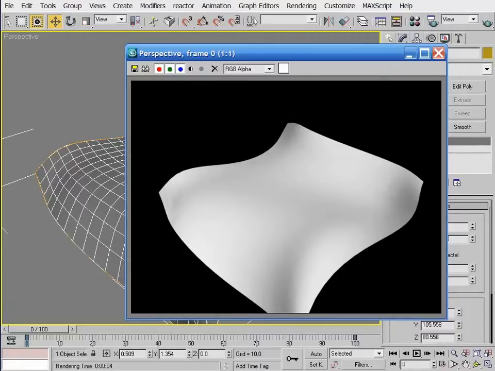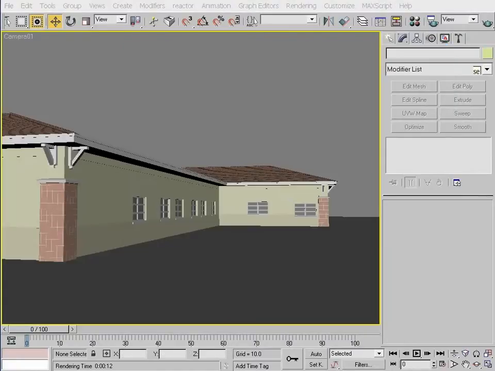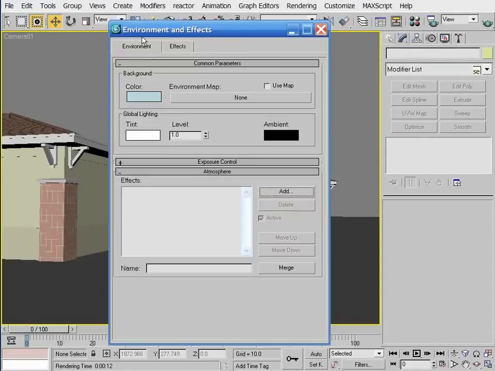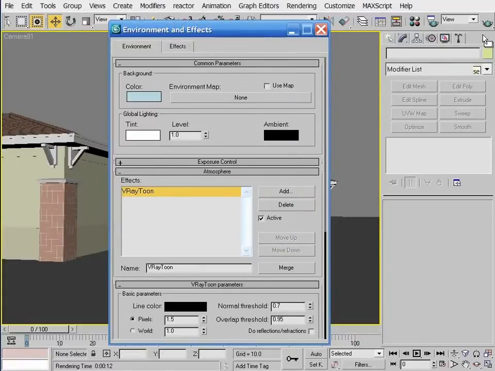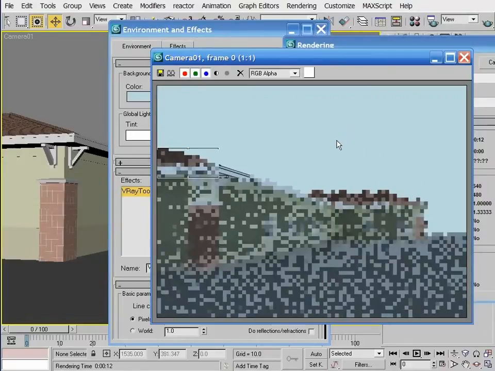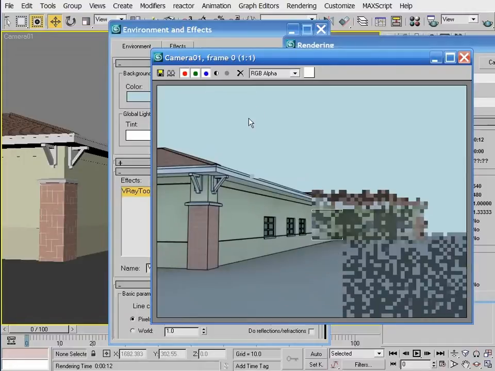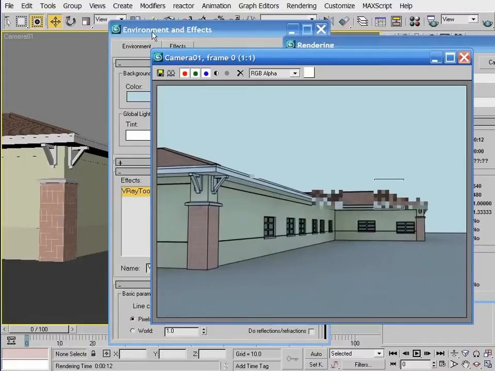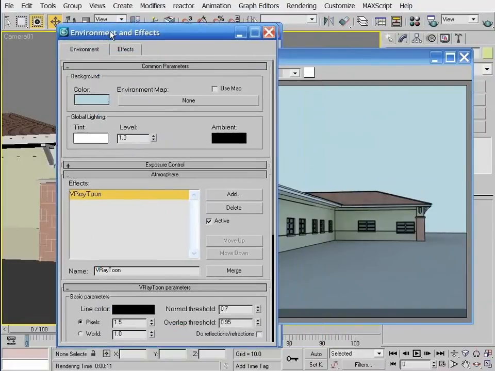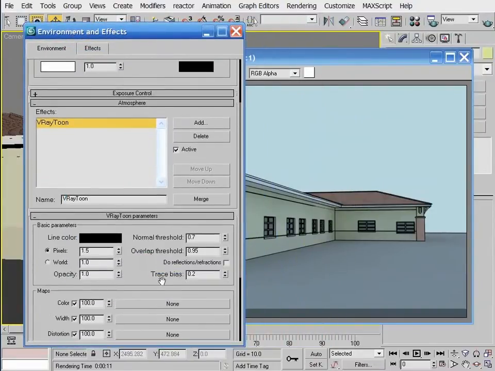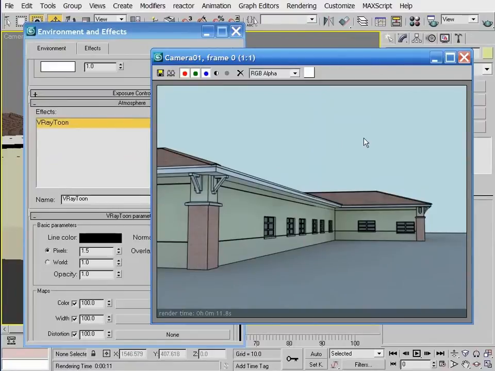The last feature I want to highlight in this module, and perhaps the simplest of all features to use in V-Ray, is the V-Ray Toon feature. It's found in the Environment Effects dialog box under the Atmospheric Effects section. When you add this effect to your scene and render, open edges of your objects receive an outline to them, which is black by default, but you can change this color, and you can also change the line thickness as well as numerous other settings that you find here. And some architects really like the look of the V-Ray Toon rendering, so I'd mention it here because you should really consider using it if you've never tried it before.